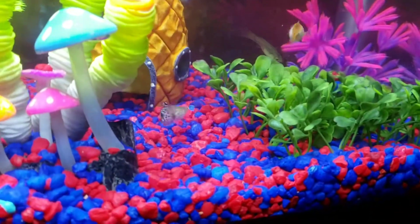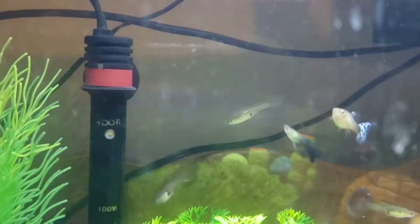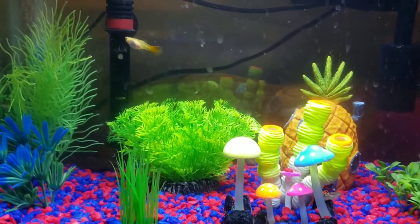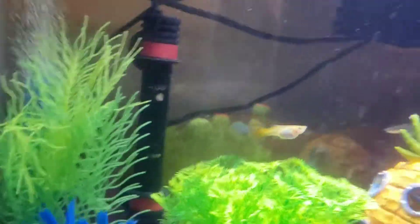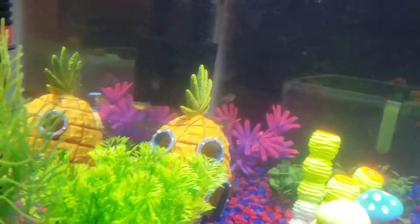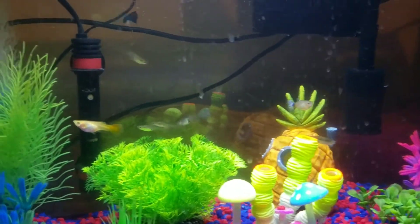I do have a few pregnant ones — like that one and the yellow one right there. Even this one, though this one's not pregnant yet. I did go to the store and get some aquarium salt because that actually helps them get in the mood to breed. I think this is the one giving birth because it's hiding. It's kind of hard with these air bubbles going and all these fish swimming around trying to keep my eye on everything, but it's a very exciting time.